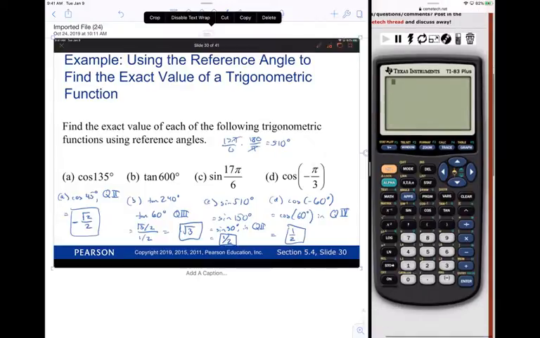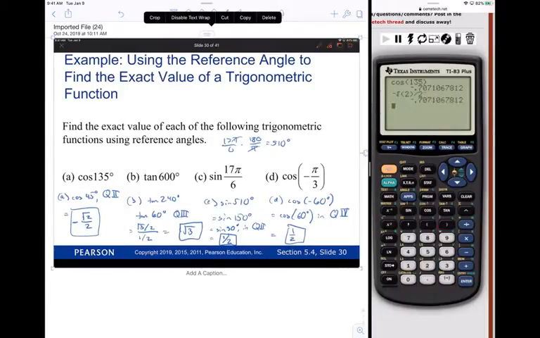Okay, so now the first one, first we have to put the mode into what? For the first one, degrees. Let's go ahead and do cosine of 135. What kind of answer should we get? Some kind of decimal. The radians are just as an angle. So when we do the trig of an angle, we finish with a ratio, not another angle. So when we do cosine of 135, we should finish with some decimal. Should it be positive or negative? It should be a negative decimal. We got it. And then we can confirm negative root 2 over 2. We got the same thing.